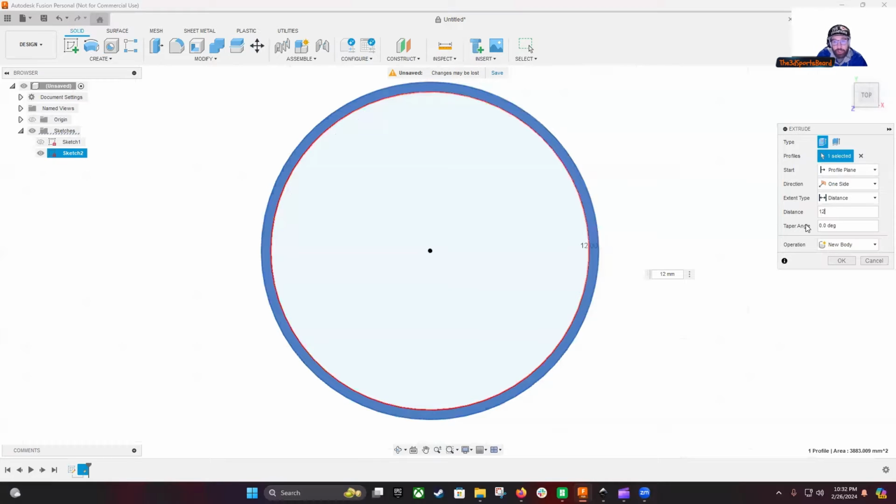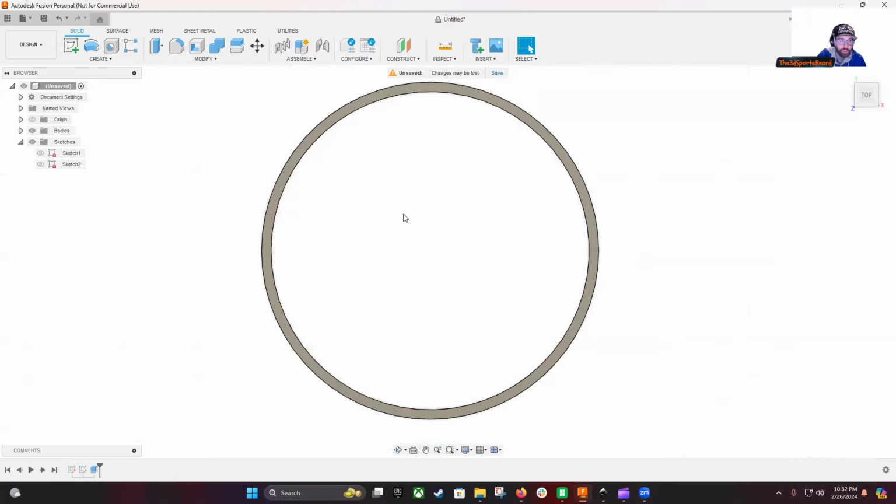If I'm doing something that's going to be standing, like a square object, like I did a Deadpool one, I'm going to bring that out about 30 millimeters at minimum, maybe even 40 millimeters, so that it has the depth to be able to stand. If I'm doing something on a wall though, where the base doesn't need to be super thick and the design in the middle is more the focus, I'm going to make it 12, 15. Normally that's my max there. So we're going to go ahead and hit okay.